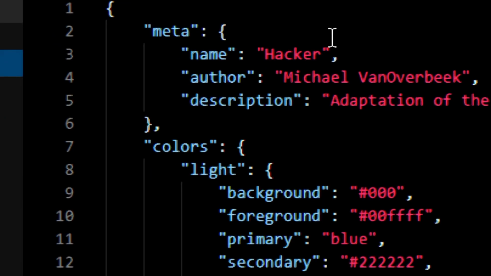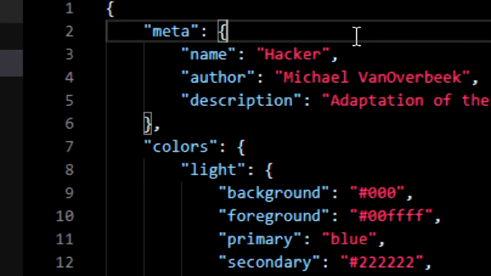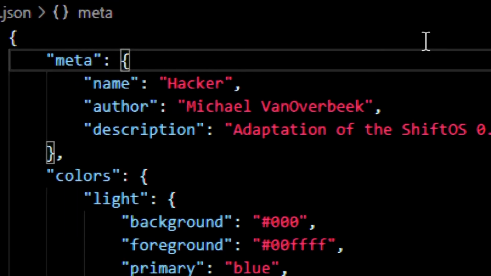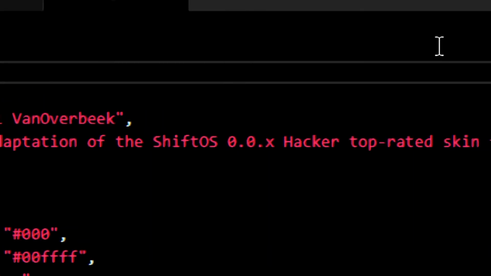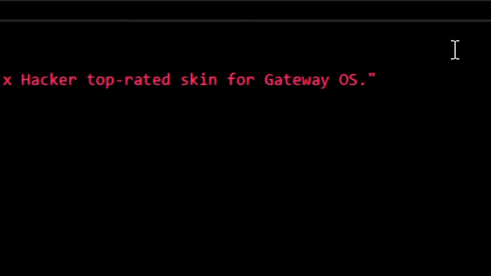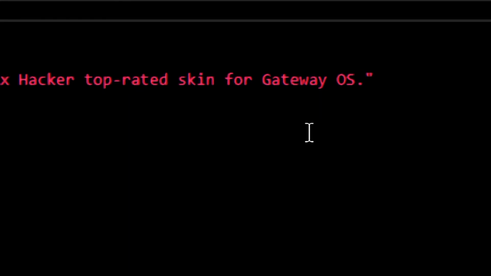At the top, there's a meta section, and this will be displayed in your skin's information when people download it. For me, I have it named Hacker, and it's developed by me, so the author is, of course, my full name. And then I have the description set to adaptation of the ShiftOS 0.0.x Hacker top-rated skin for Gateway OS.